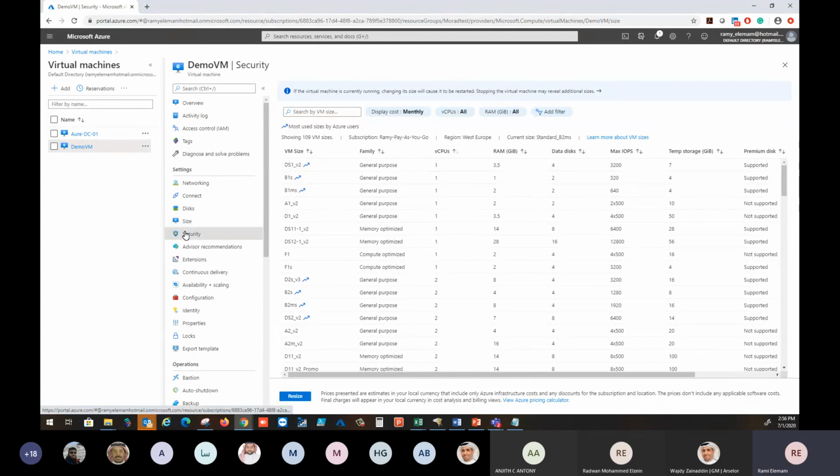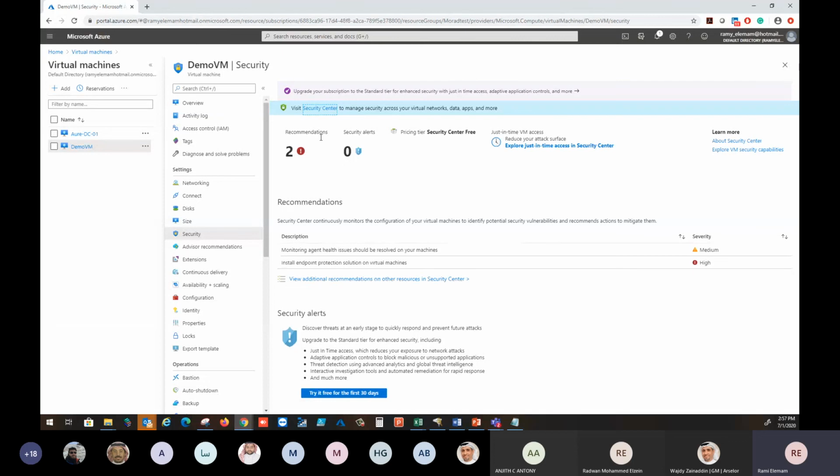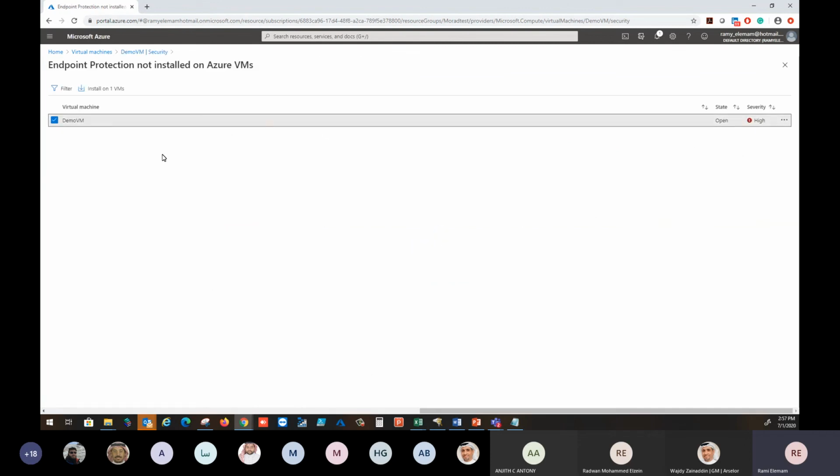We also have a part for security. This is connected with a paid service. If you can see here, there is a recommendation given which is connected with the Security Center. And this is the free tier. I'm not paying anything for it, but it gives you the assessment of what you need to do.